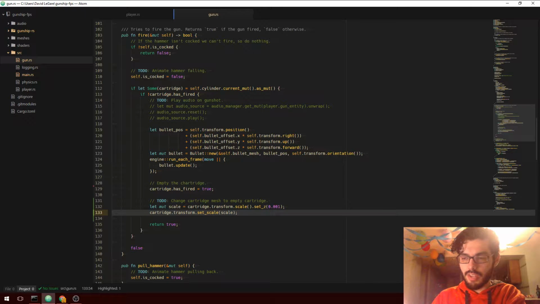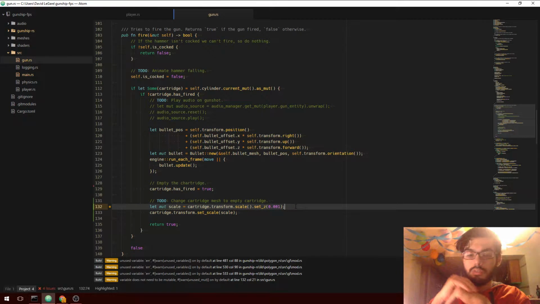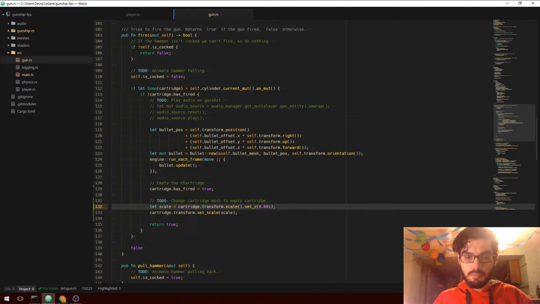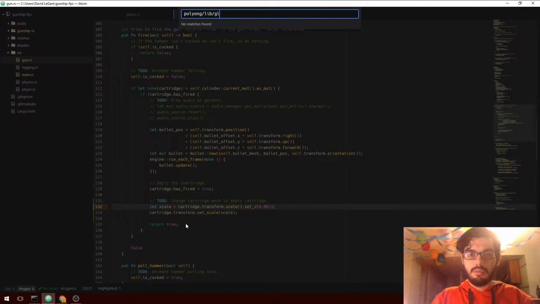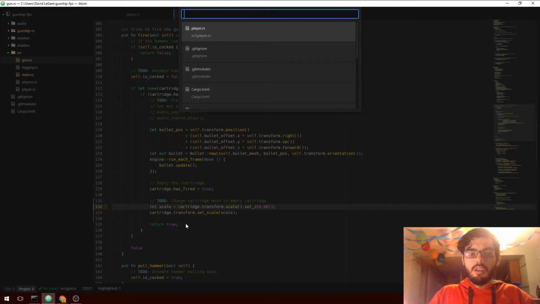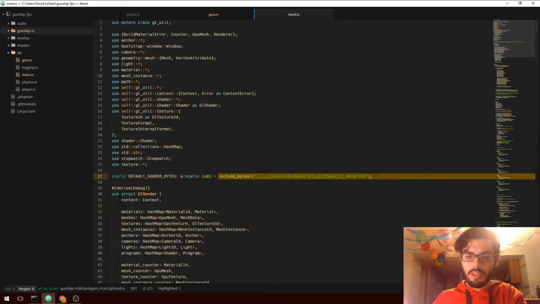By the way, this is taking a long time to compile because whenever I change the default material in the renderer, that's actually built into, I can show you, polygon lib, source GL mod. The default shader is baked into the binary using include bytes.